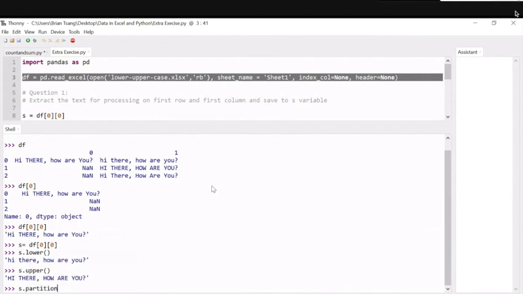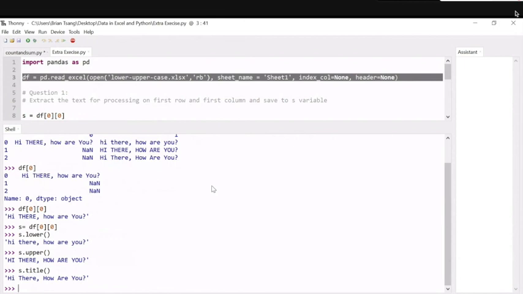If we check, we don't have proper case. In this case, there are some common words. I mean, proper in string means title. Okay, so S dot title will change it to proper case.